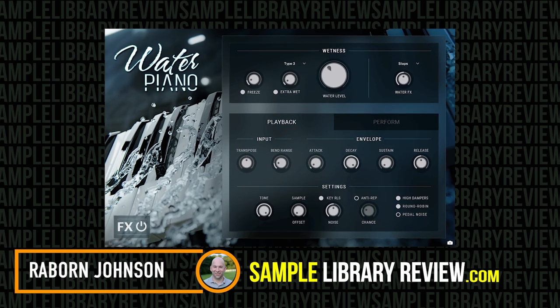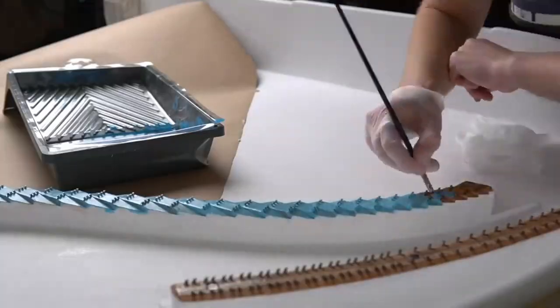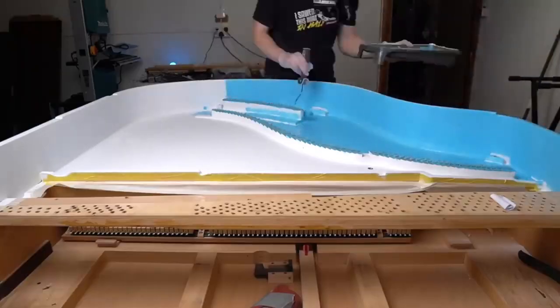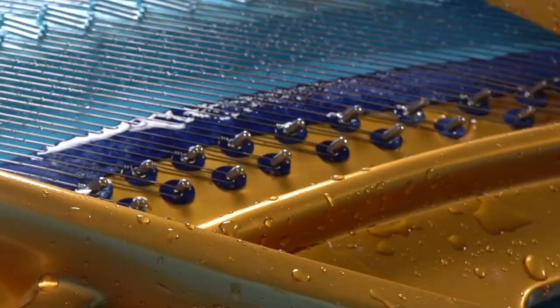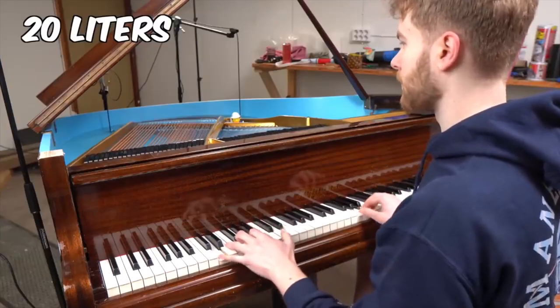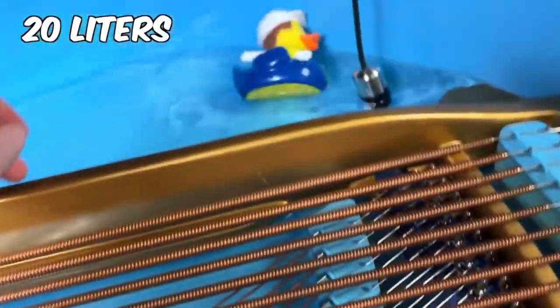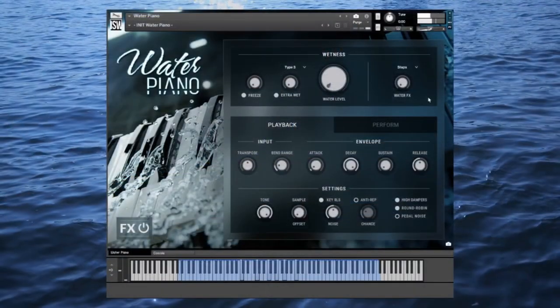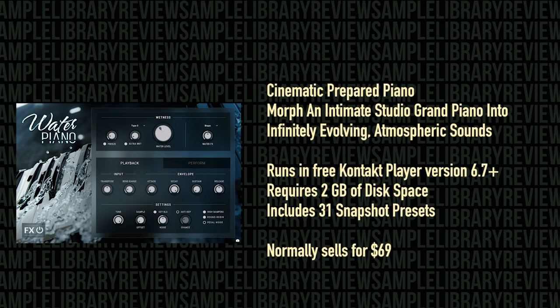Water Piano represents a collaboration between Impact Soundworks and YouTuber Matthias Krantz, who is known for his imaginative experiments with guitars and pianos. True to the name, Water Piano is the result of Matthias filling a grand piano with 34 gallons of water and recording it at different water levels, from dry to submerged. This uniquely prepared piano moves from the traditional sound of a grand piano into unique territory, both with the wet samples and the sound design snapshots.